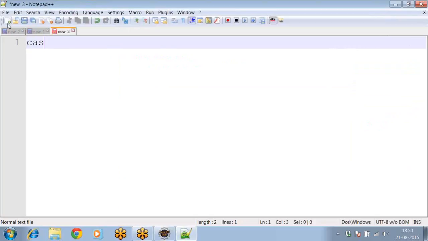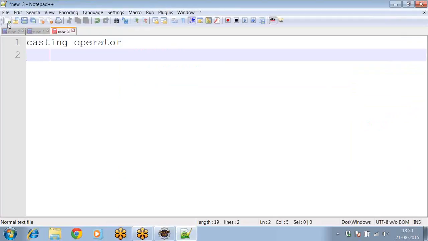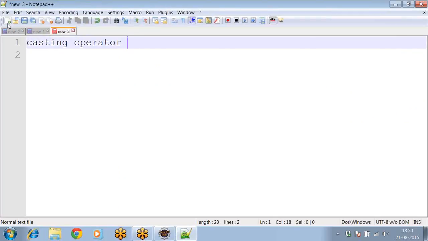You got a casting operator, which is brackets. To what type you want to convert, that data type you have to specify in this casting operator.